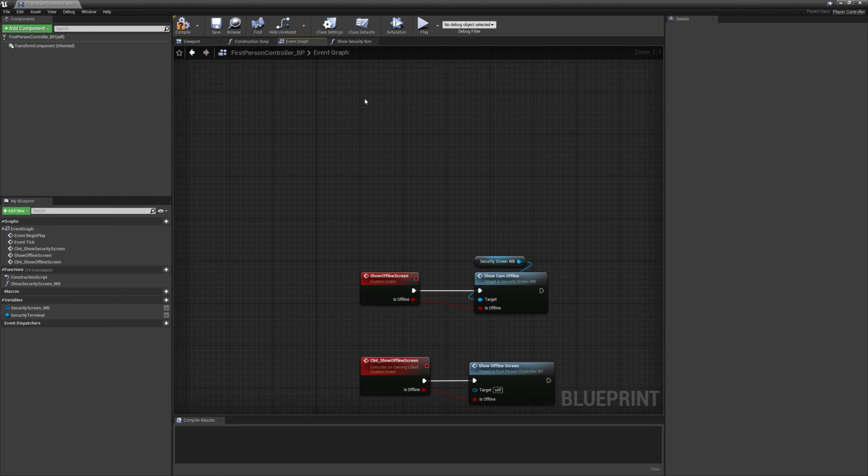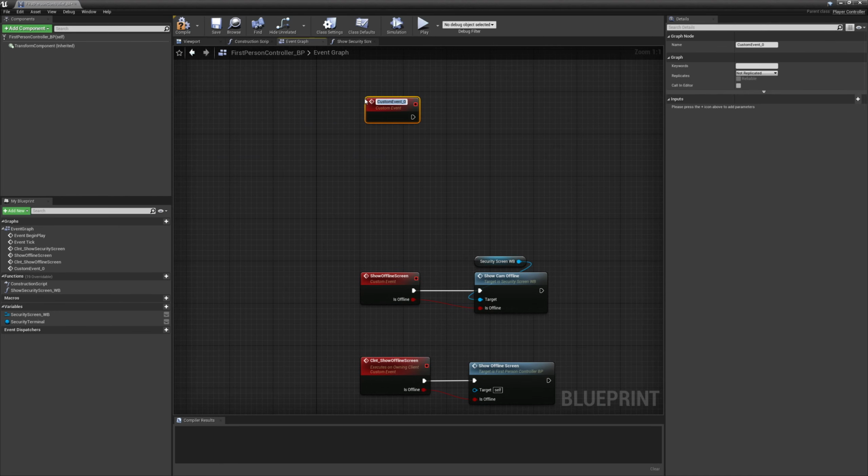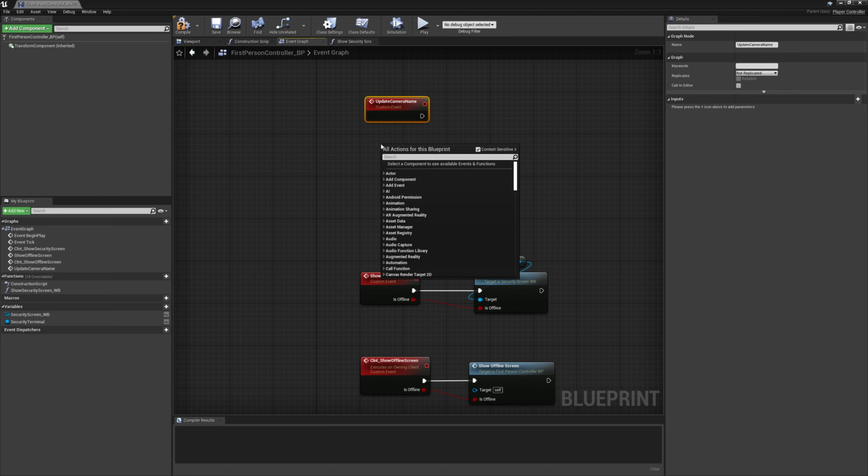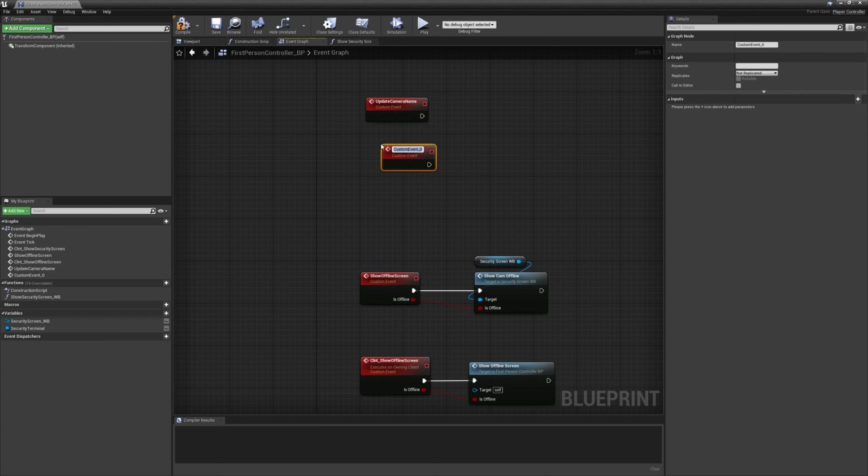So let's create a custom event and call this update camera name. And then I'm going to create a second one, and that's going to be the client version. So client update camera name. And this one needs to be set to run on owning client.